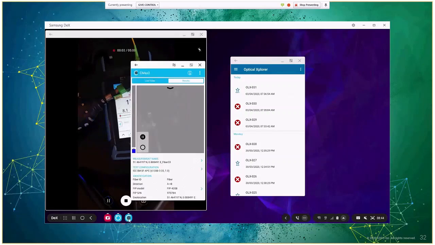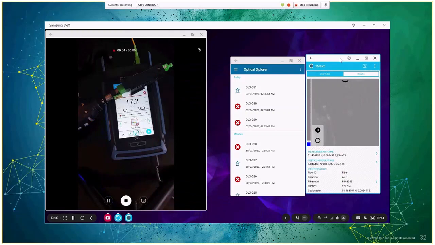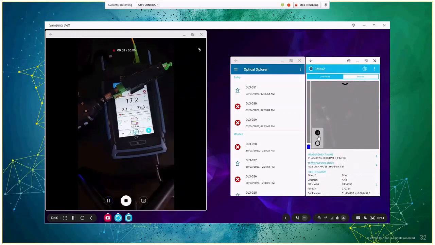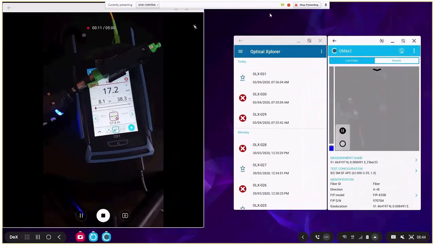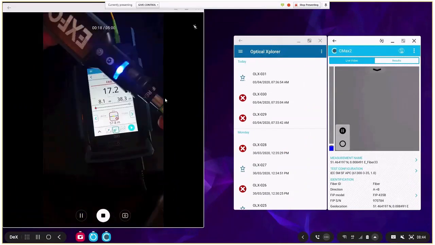First of all, it's always important for us to keep in mind that we should always inspect our fibers. Our products like the fiber inspection probe are really interesting.